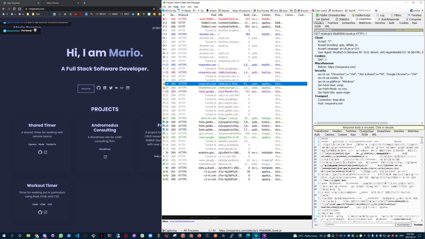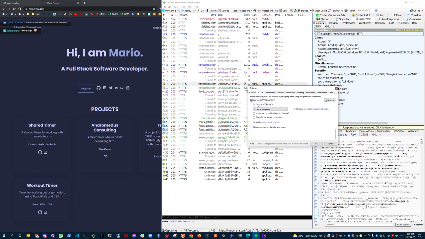So I do have it installed. What I did was go to Tools, Options, HTTPS, Decrypt, and sometimes it asks you to install the certificate, but this time it didn't because I've done it before. And if it does ask you to install a certificate, it's safe. All it does is your computer has access to read your internet traffic that is supposed to be secure.